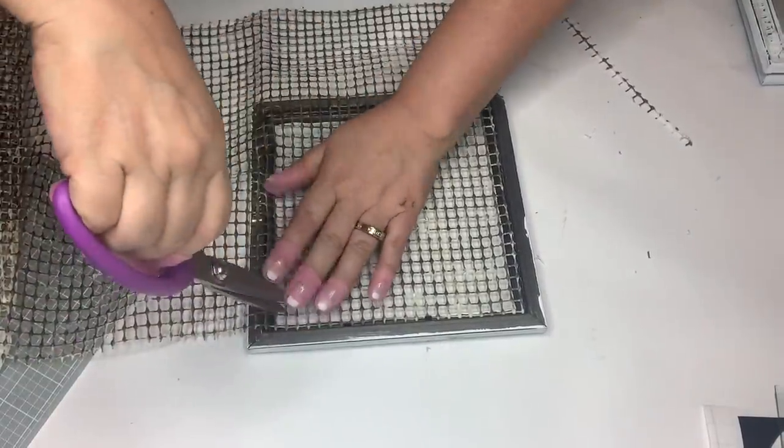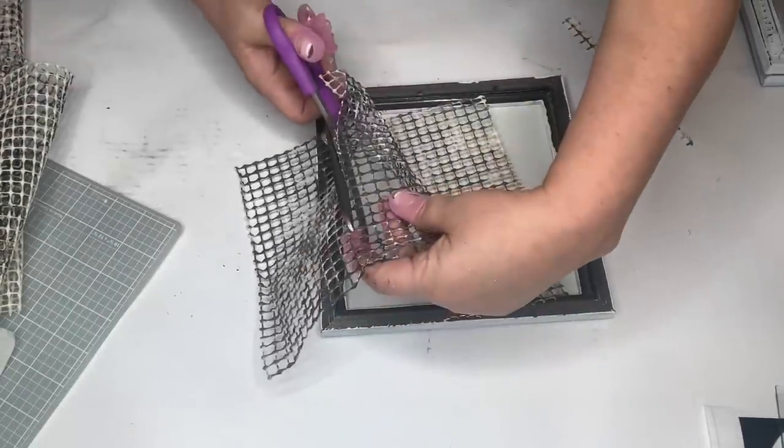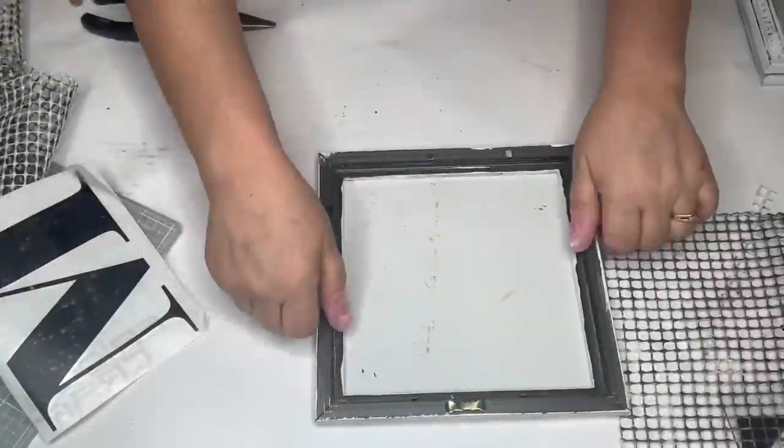And it's always so much easier to work with materials that have a grid of some sort, like buffalo check, because you can always cut in a straight line and you don't get all crookedy.